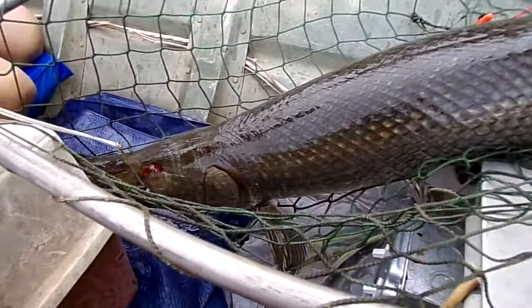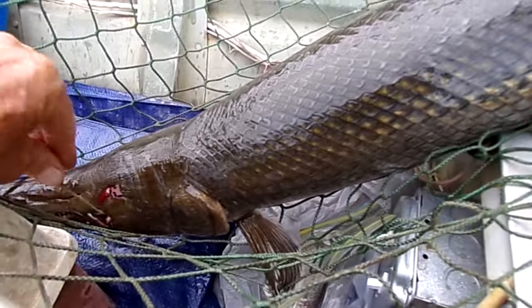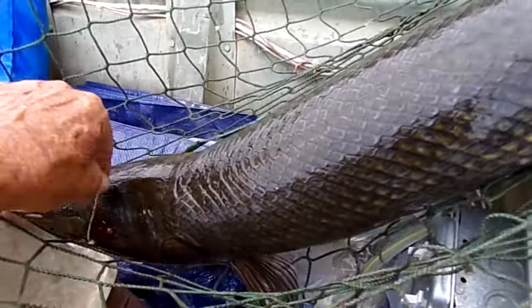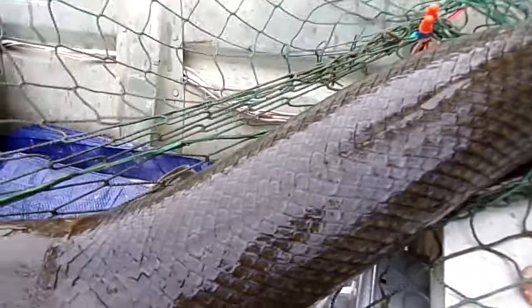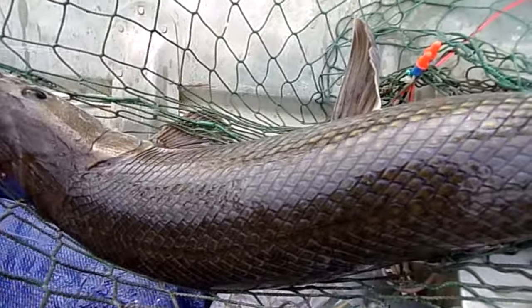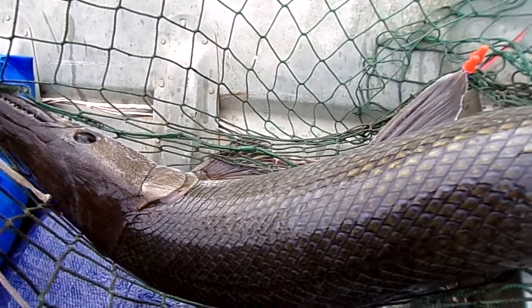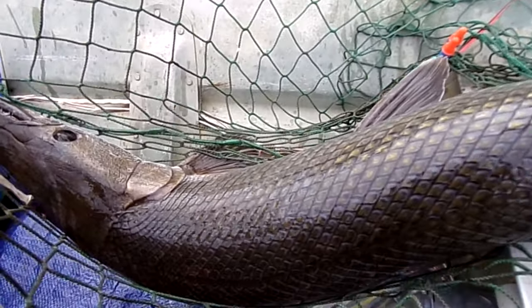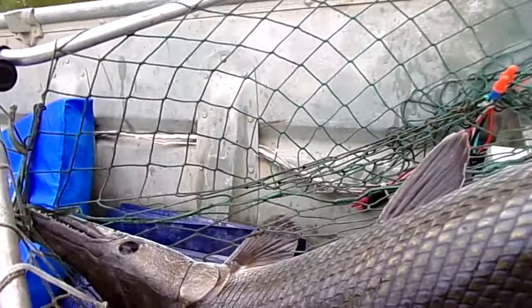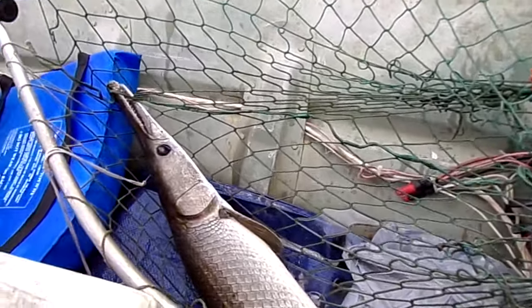He's going to attack me. The hook got him in his eyeball, so it's going to be painful. You might not want to watch this. Hold it, Backwoods, put him back down and open up this tackle box — there should be a pair of pliers inside just for this occasion. This is an alligator gar and we're going to release him, because that's not our target fish. We're after catfish to put a meal on the table.